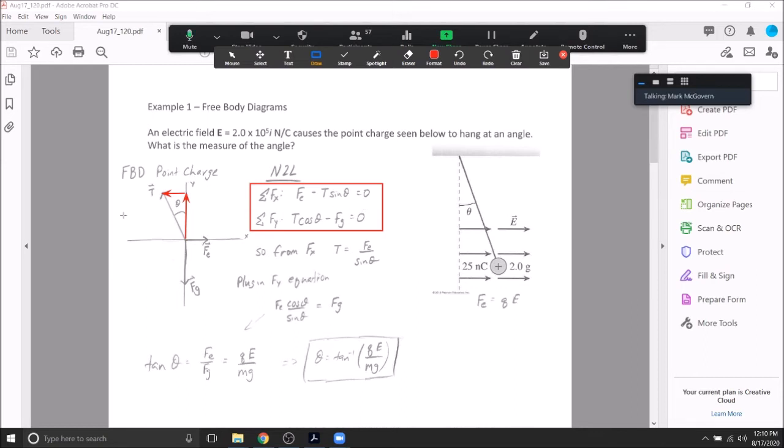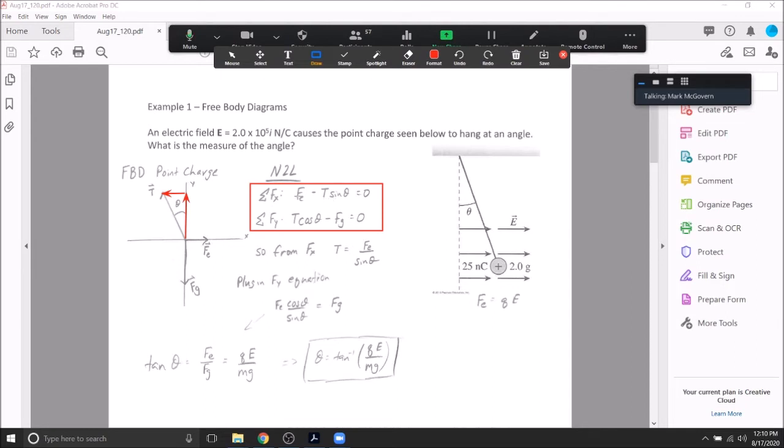So, but at this point, it's just math at this point, right? The physics is done. So we ultimately want, what do we want here? We want the angle. Okay, so we got to solve for the angle here. You got a system of equations. Well, that's fun, right? Well, I'm going to solve for tension here because I don't know tension, right? I mean, I don't have the numbers here. I can figure out the numbers, but I don't have tension. I got my mass. I got my electric field strength, right? I'll solve for tension, get rid of it. I don't want that there.